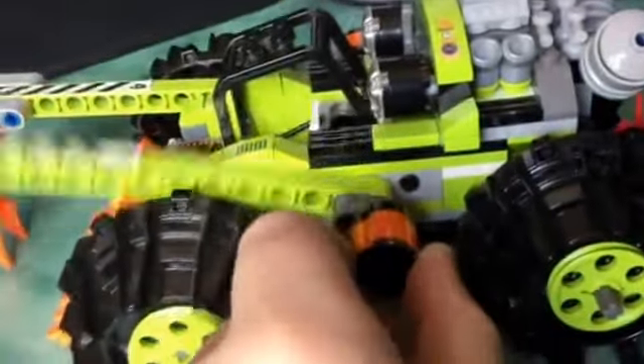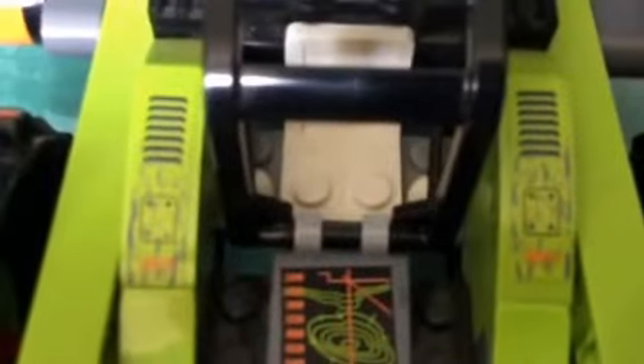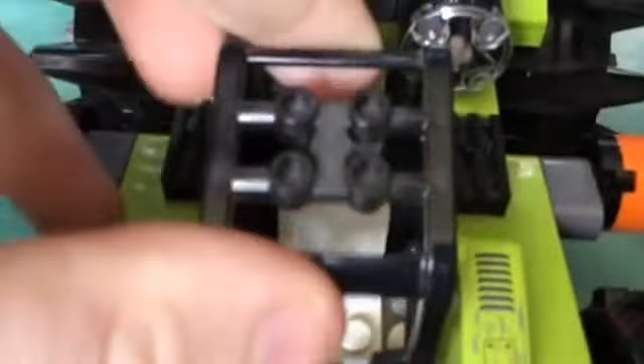It has some headlights and some stickers. You can see these claw pieces are very nice. This is what you use to move the arms. You have a very nice console piece here — I'm guessing it is showing some kind of map. There is also some sticker detailing, and there is the cockpit which rolls open, like a roll cage. You can see you just have two little levers, which you can use to operate this thing.